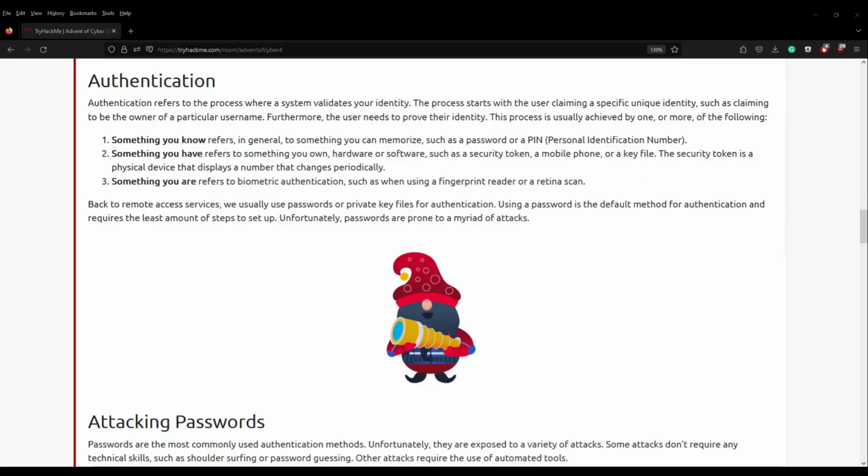As these are remotely accessible services, it's important that authentication is in place to stop threat actors accessing them without authorization. Authentication can be broken down into a number of different categories, like something you know, which would refer to a password or a PIN, something you have, which could be a hardware USB security key or a mobile phone for two-factor authentication, and something you are. This could be something like biometrics, like fingerprints or retinal scans.